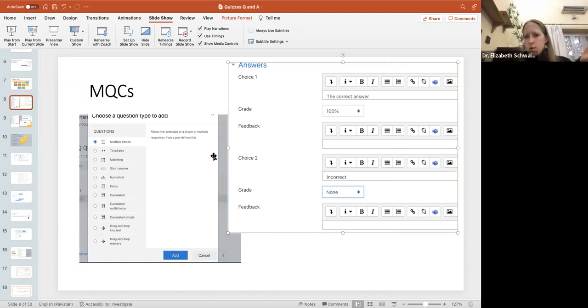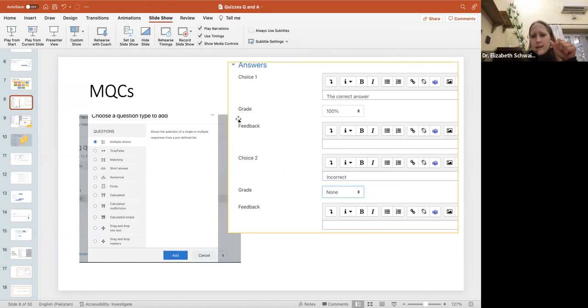The nice thing is you can also divide up the percentages. So if you want to give a type of multiple choice question that has more than one right answer, you can do that using Moodle. You just have to change the percentage for the choice. So if you have 2 correct choices, they would be 50 and 50. So it's really quite flexible.